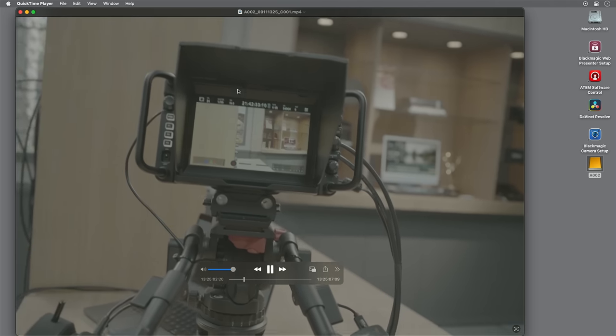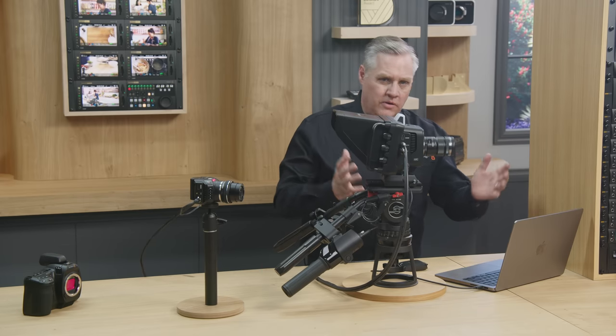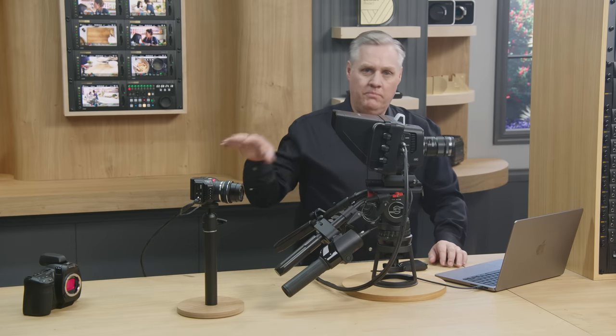You can see we've been using Film Gamma here. So the great thing about the proxies is it means you don't have to render proxies, so you can just start editing immediately, which is really nice. So nice to have that built into the camera.